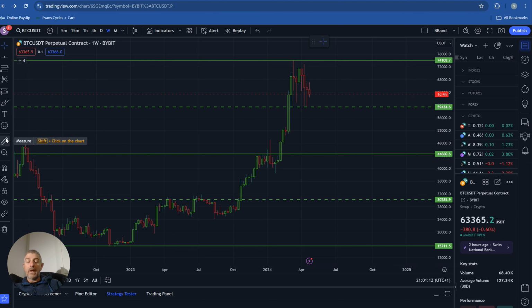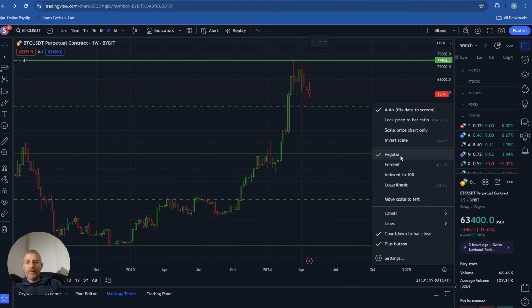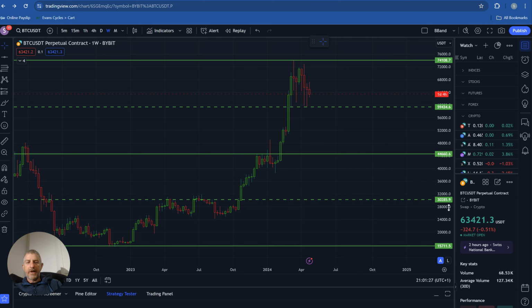But very interestingly, you have to remember one thing when you do this. If you do this on a chart, you've got to go to your settings and make sure you've ticked regular. Do not tick logarithmic or any of the others. It's got to be on regular, and what that does is it has regular divisions on the price axis, rather than logarithmic, when it all goes a bit weird. Sometimes it's not easy to tell, so make sure it's on regular.